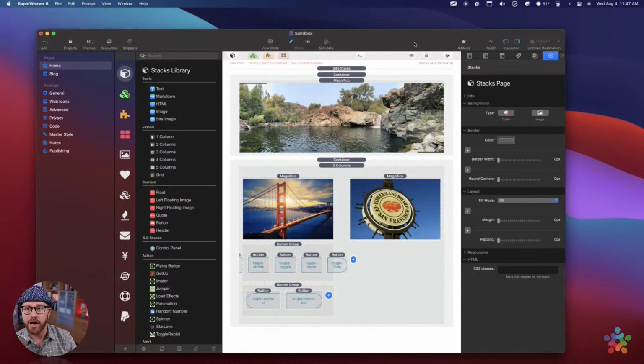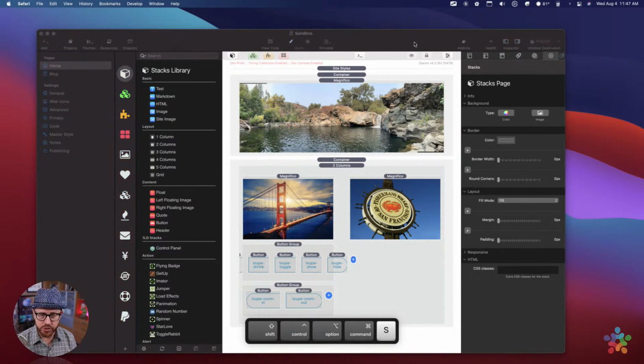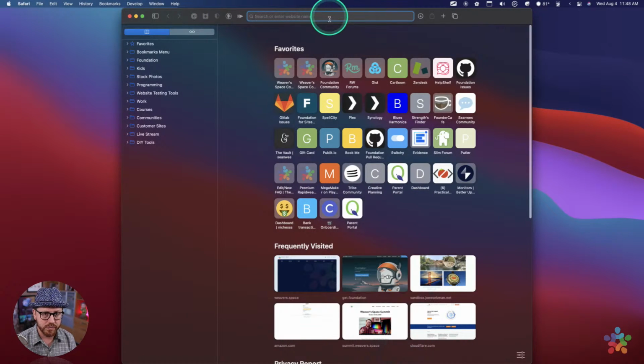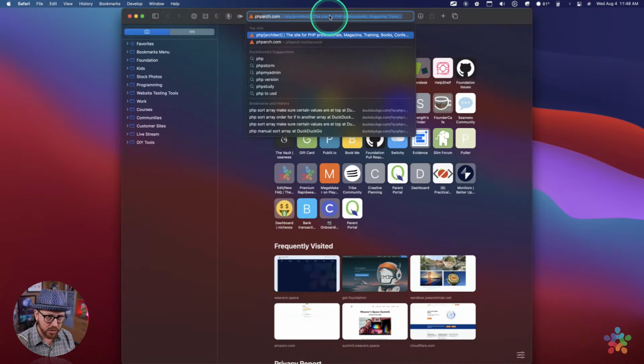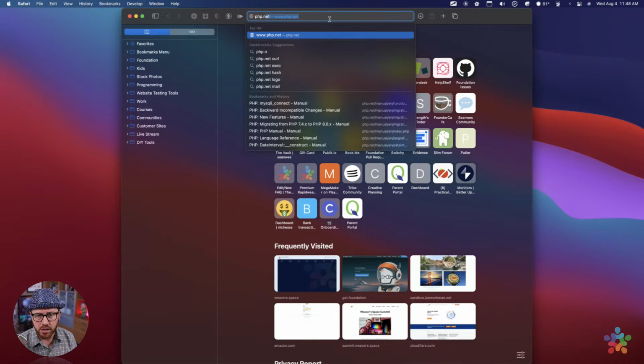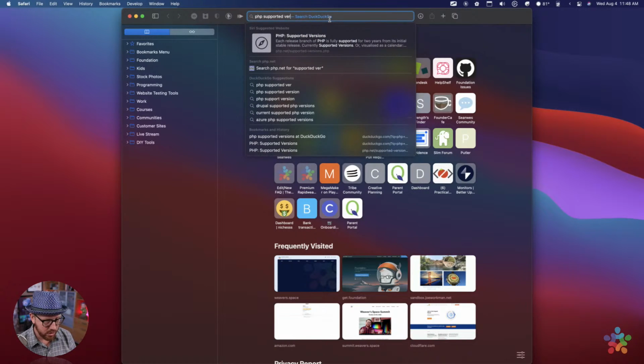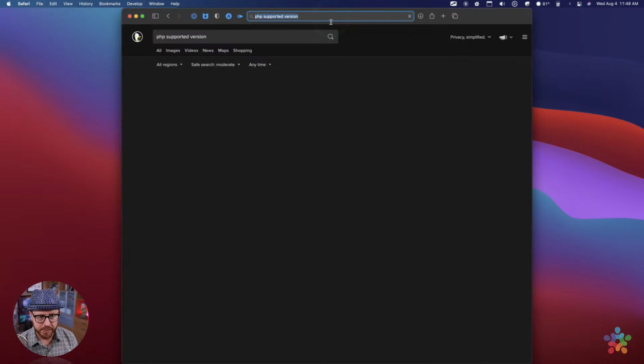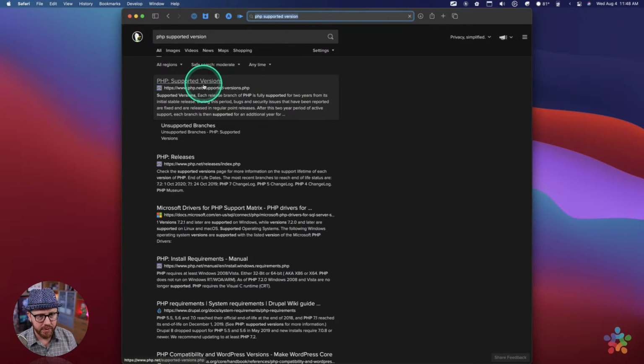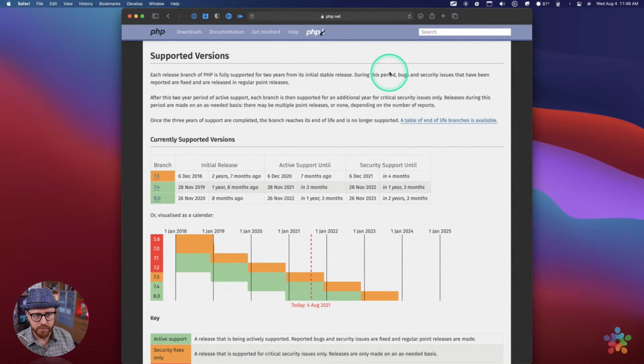Now, as of right now, let's open up Safari really quick. I always have to Google this URL. There we go. I should have this bookmarked.